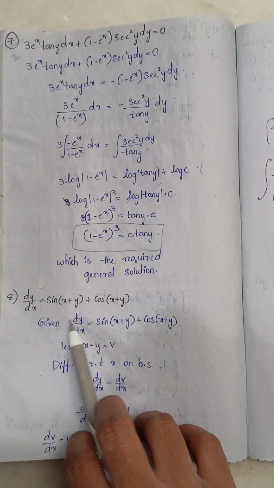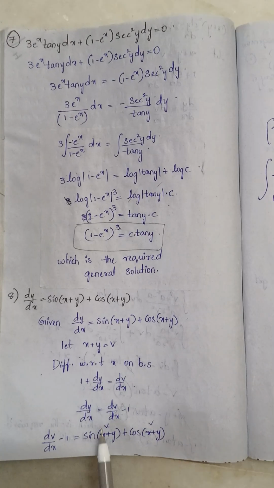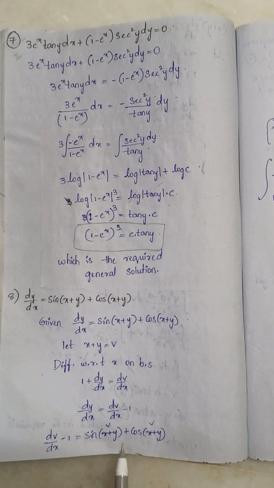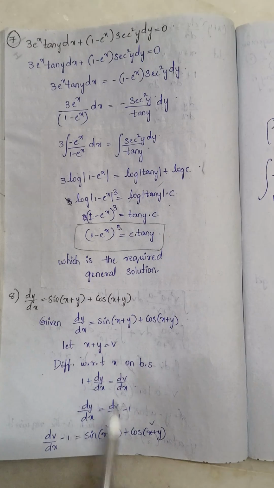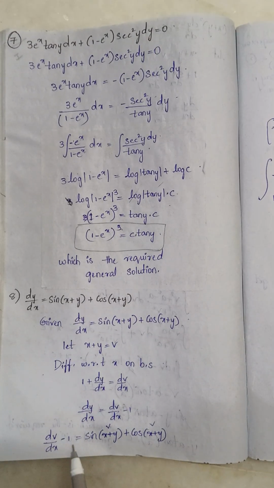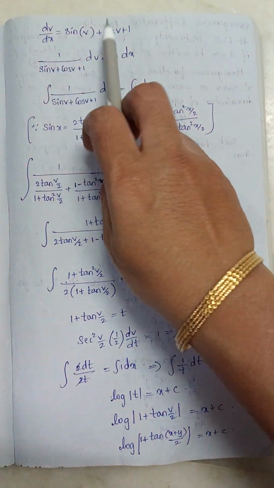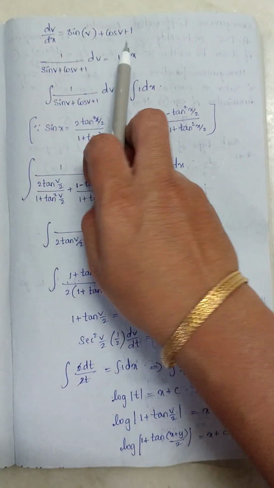Here is one more problem. Here x plus y term is given. Just simply taken as v. Differentiate. Then we are getting the same term. Again convert this equation in terms of v, like dv by dx minus 1 here. Here v's. And take variable separable method by taking minus 1 into this side first. Next v terms into this side and this take it into this side.